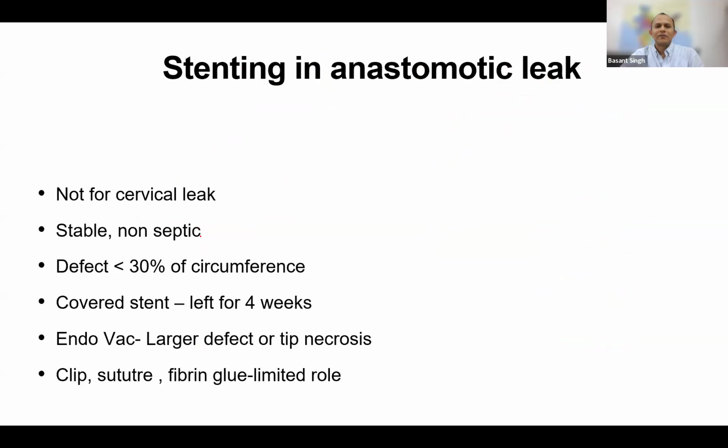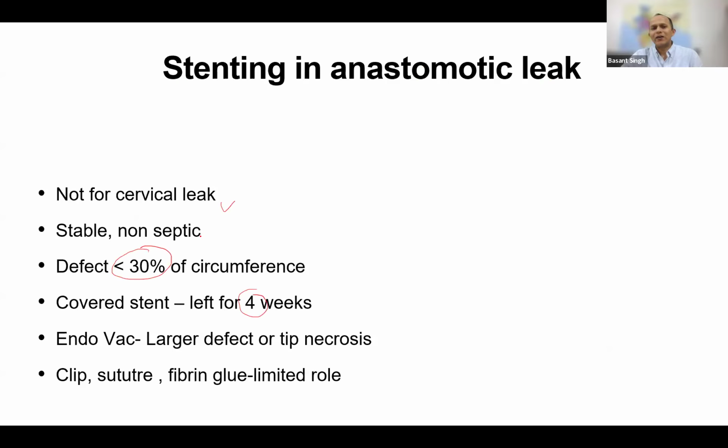Stenting in anastomotic leak. So I think there was a discussion about when do you stent and when do you do surgery. Generally for cervical leaks, we don't do any stenting. Overall, we do stent for stable patients who don't have any sepsis. The defect should not be very, very large, less than 30% of circumference. We always use a covered stent, leave it for 4 weeks. This is again a question that was asked. How long do you keep the stent?